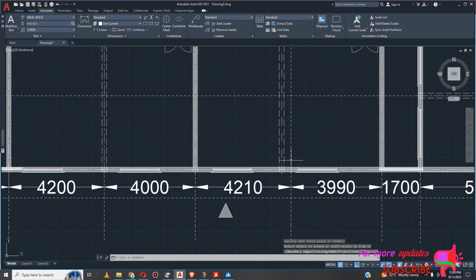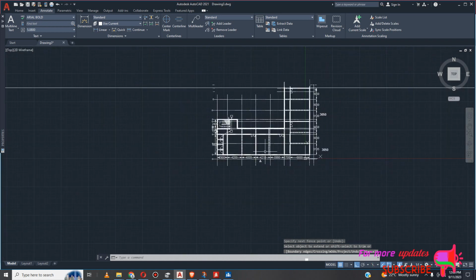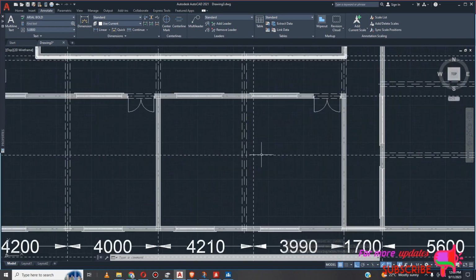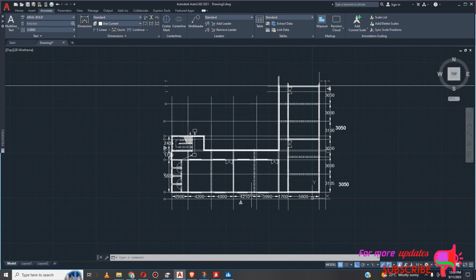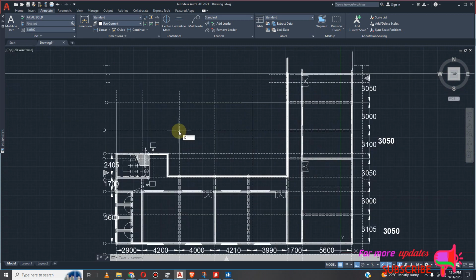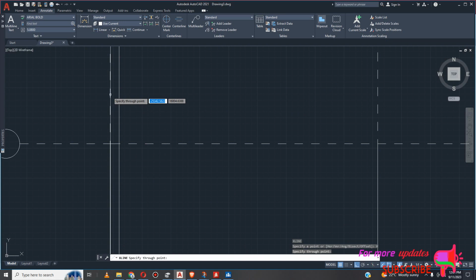Now see, actually there's an issue because this grid here is not where it's supposed to be. So let me redo the grids. XL, V. So this grid just there. Oh no, oops, there. There.